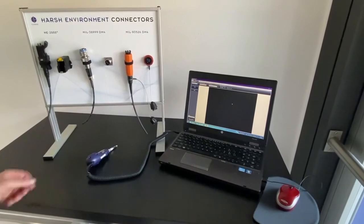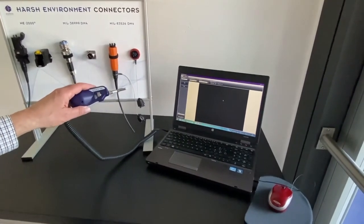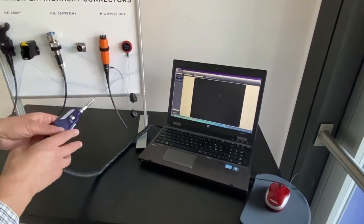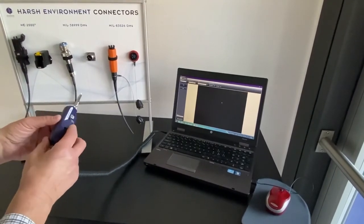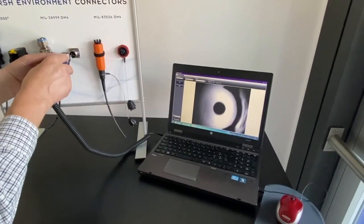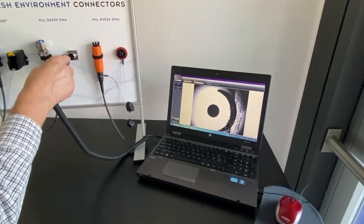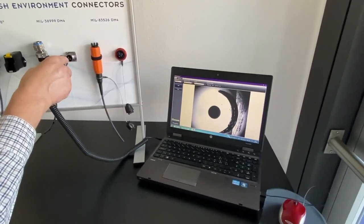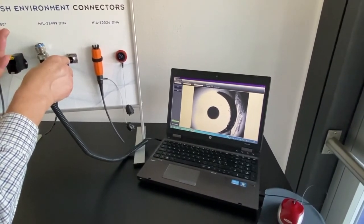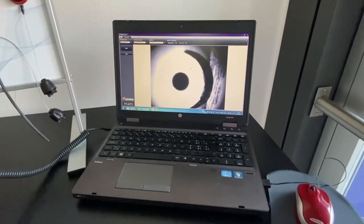What you can do as well is connect the P5000E to a PC. You have to first download the program FiberCheck Pro, and then use it as you would on the standard microscope. I will now check this connector, which is an APC — and there you can see the quality of the image is good, or let's say very good. You can go into setup and correct the illumination, increase or decrease it. You can save your images, and that is also valid for the OLP-82 microscope — you can save the images and download them to the PC.